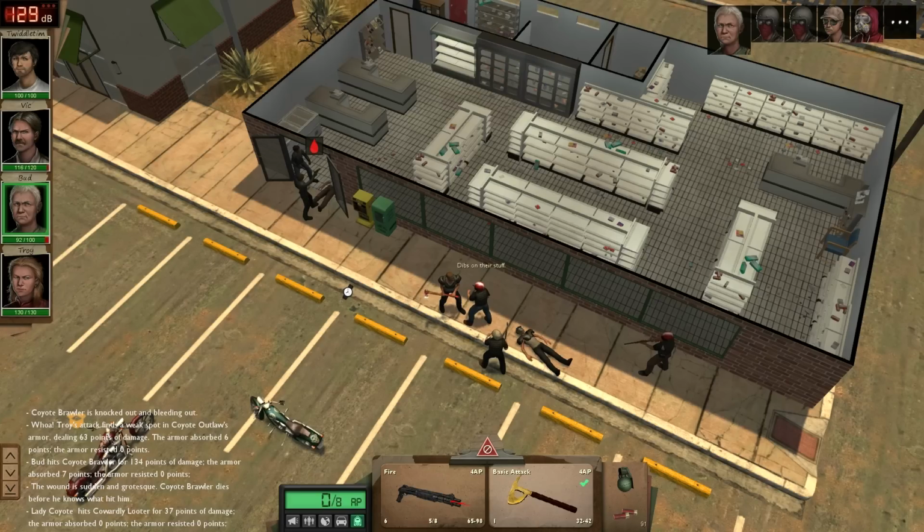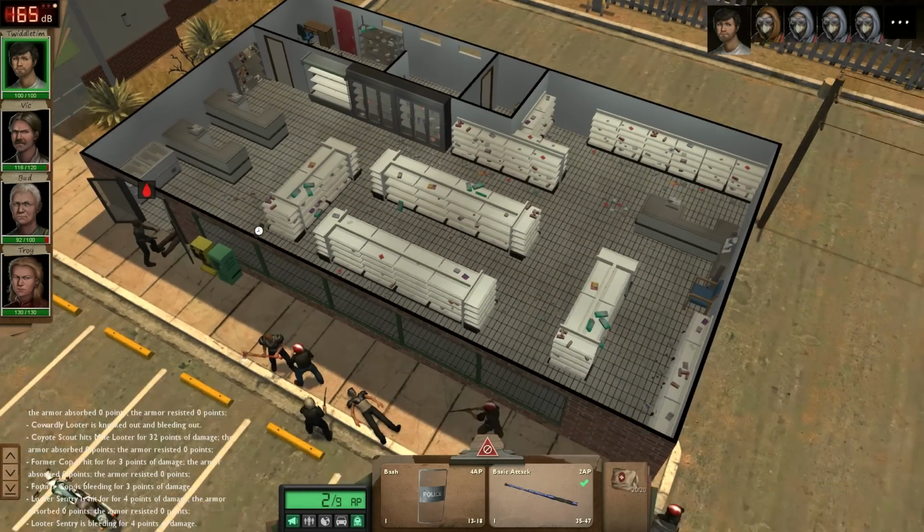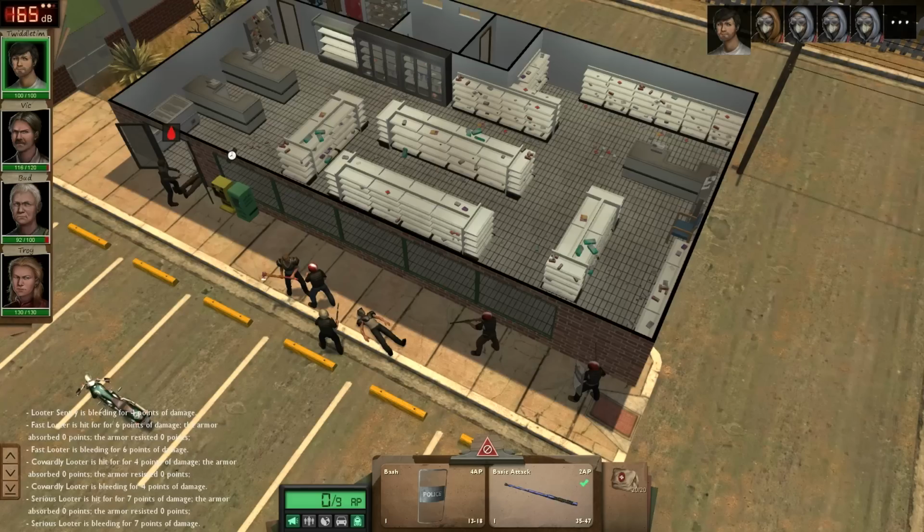Got cowardly looters in right there. Well, he's standing his ground. I mean, he's willing to face gunfire. From what I know about cowardliness, I would assume that a coward wouldn't face gunfire. He'd be the hell out of there. So anyways, he's standing it down.